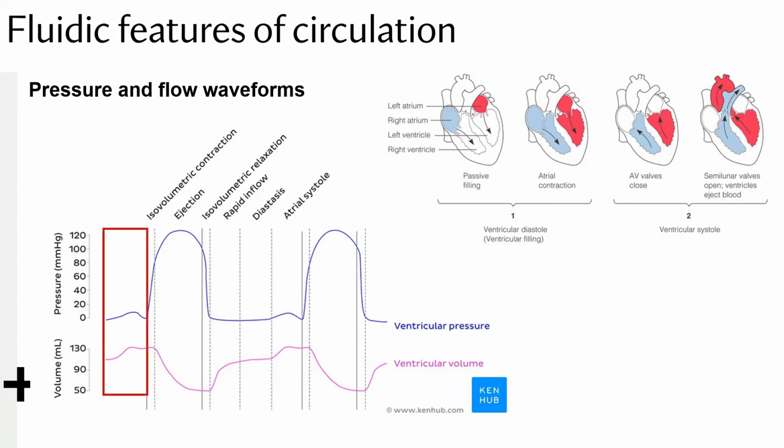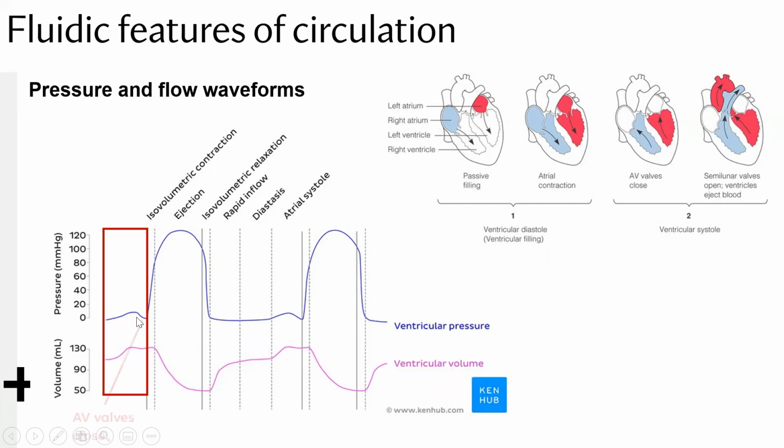The first section is here, and what happens here is we're looking at the beginning of the filling phase, which is the diastole. And what's happening is that the volume of your ventricle is increasing. The volume is increasing because we're filling it with blood. In other words, the pressure is also increasing in this phase, right? We are filling it with blood from the atrium, and therefore the volume is increasing, and so is the pressure.